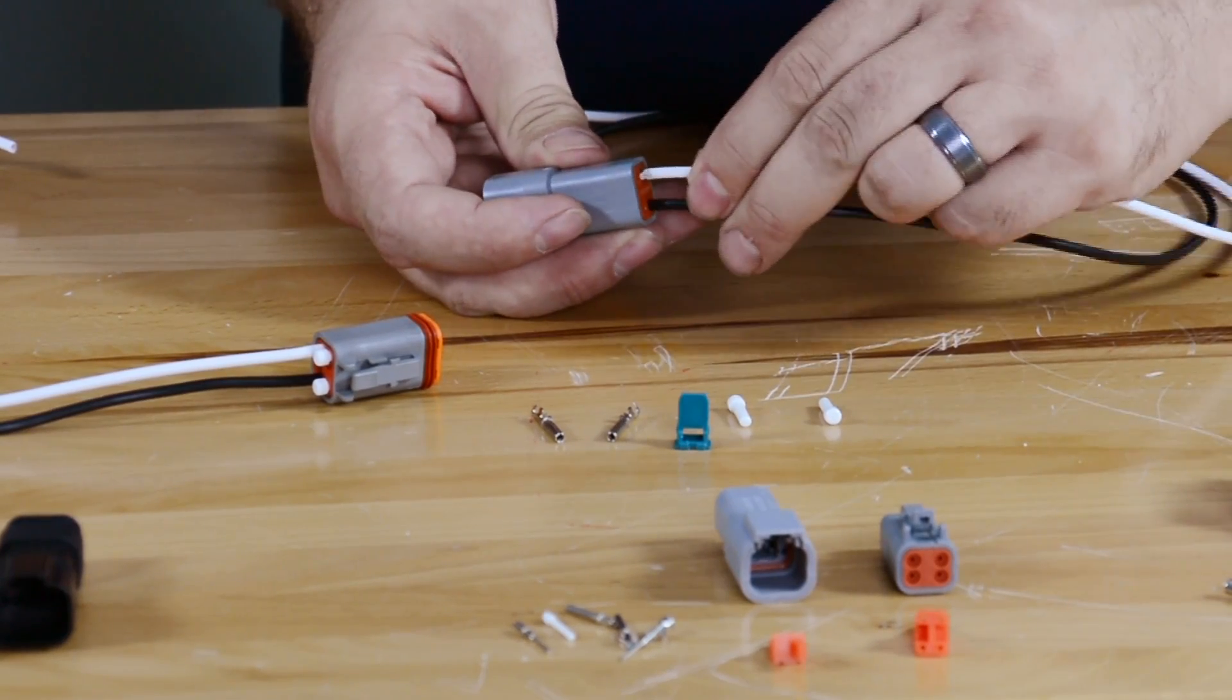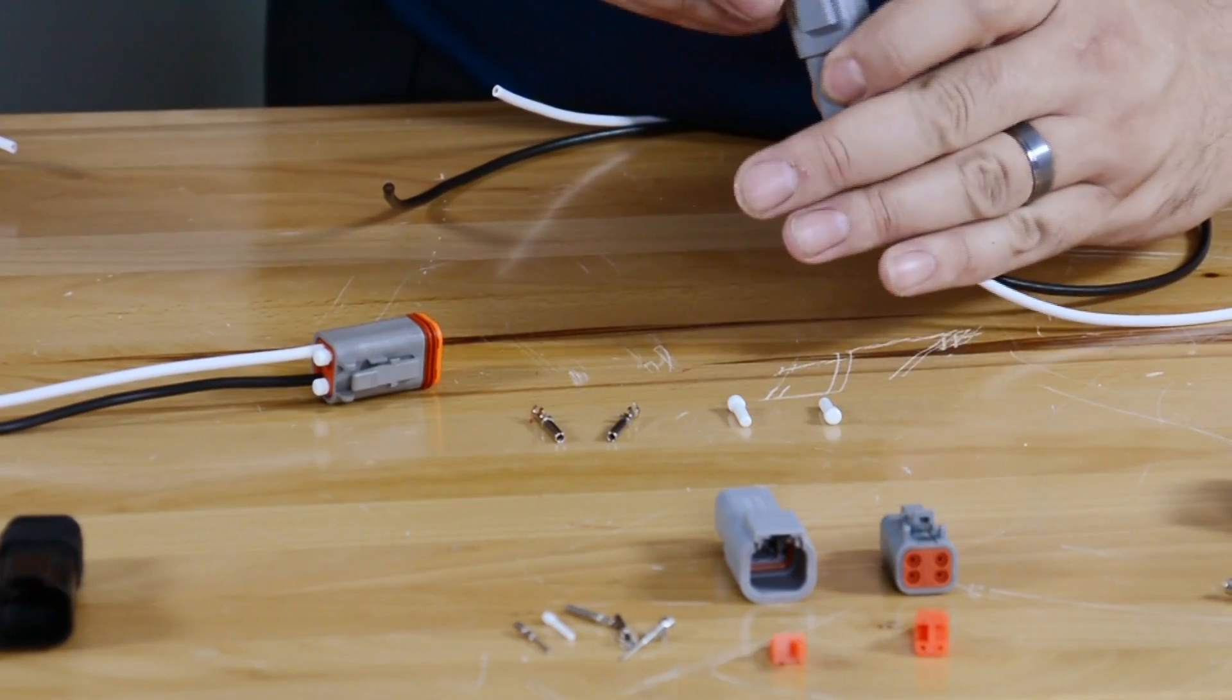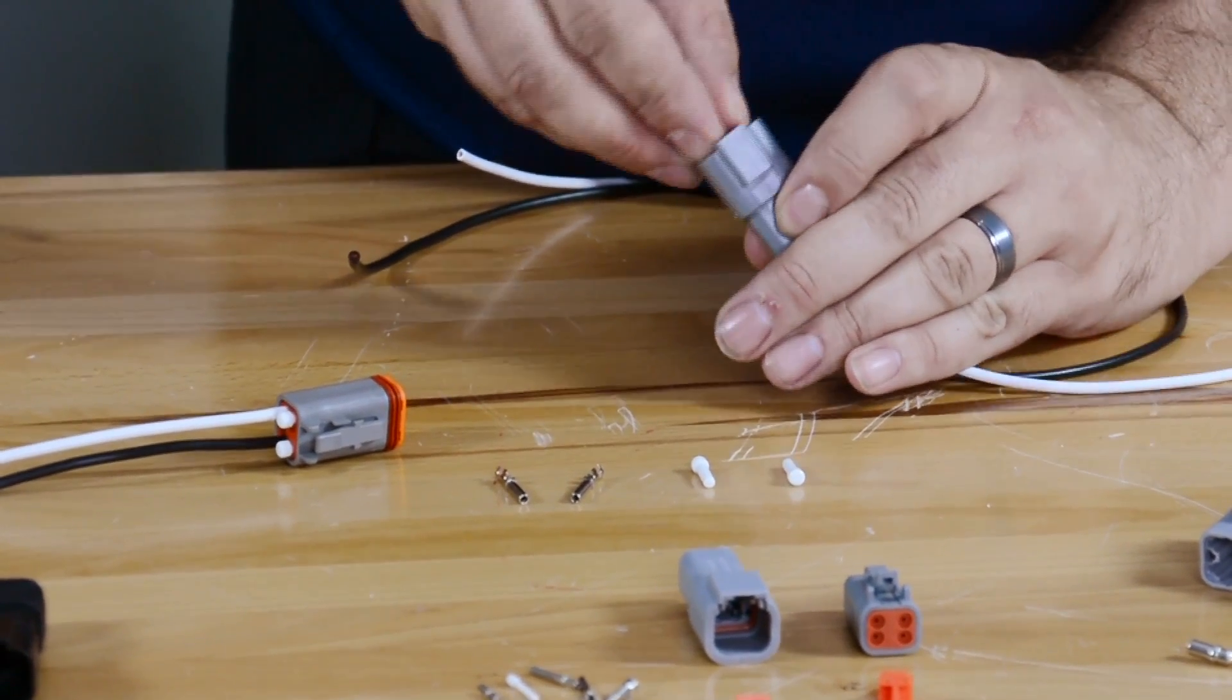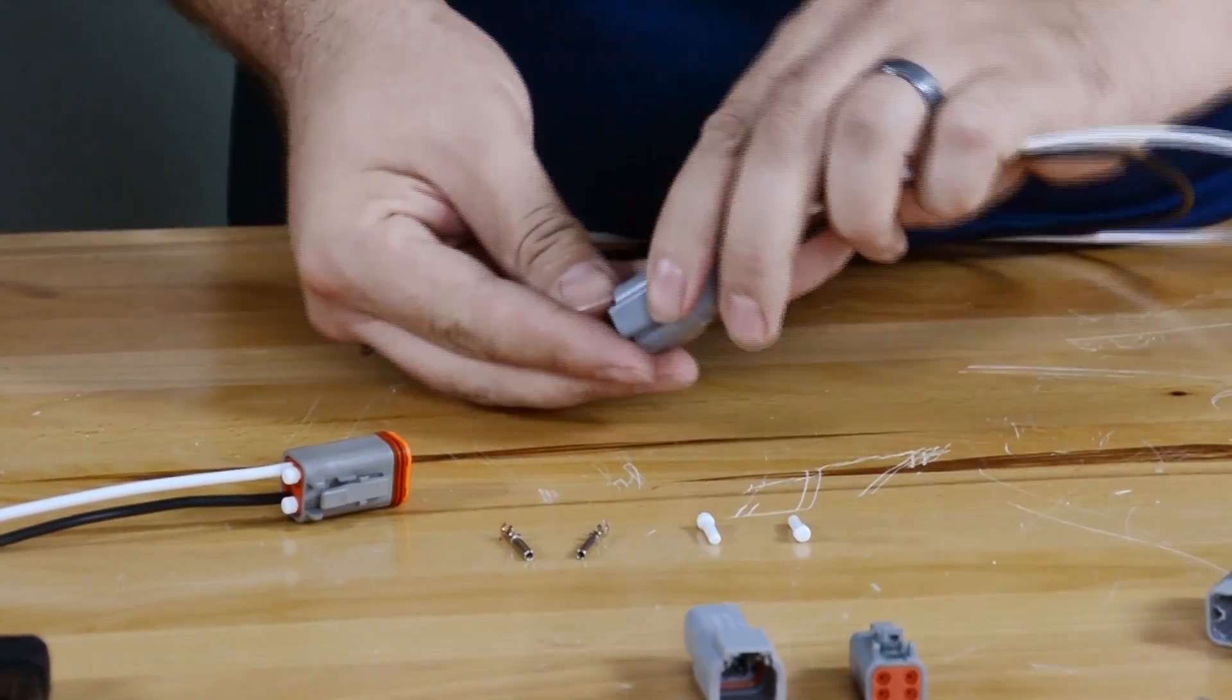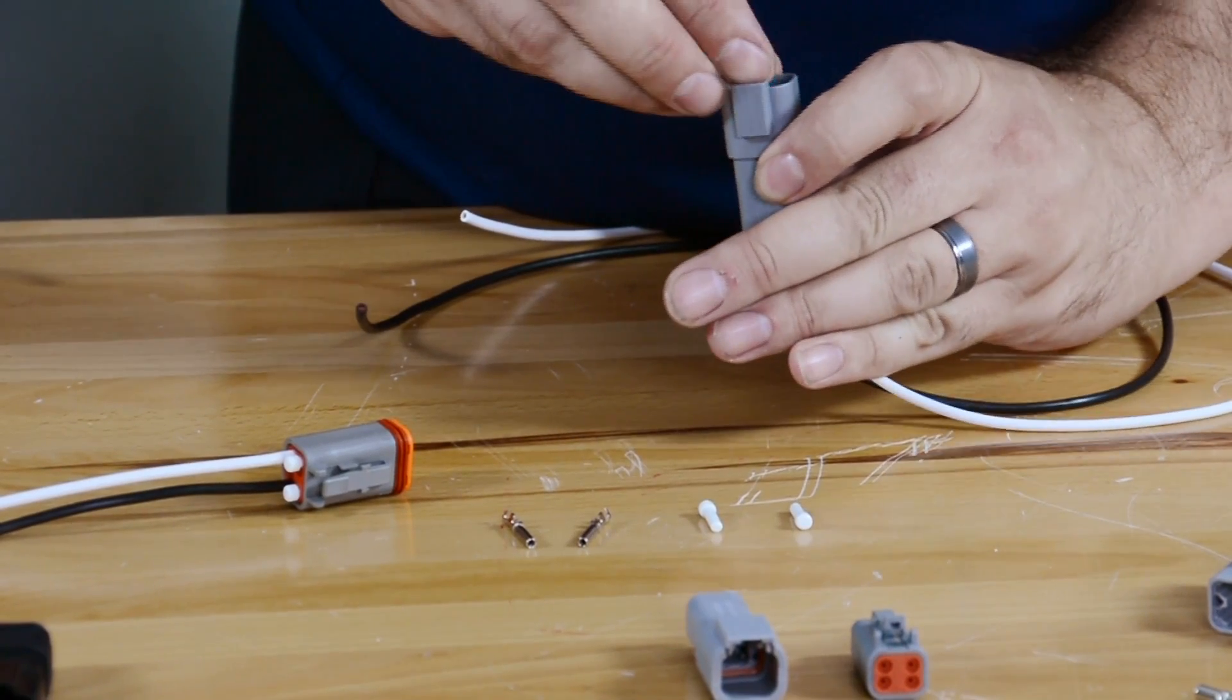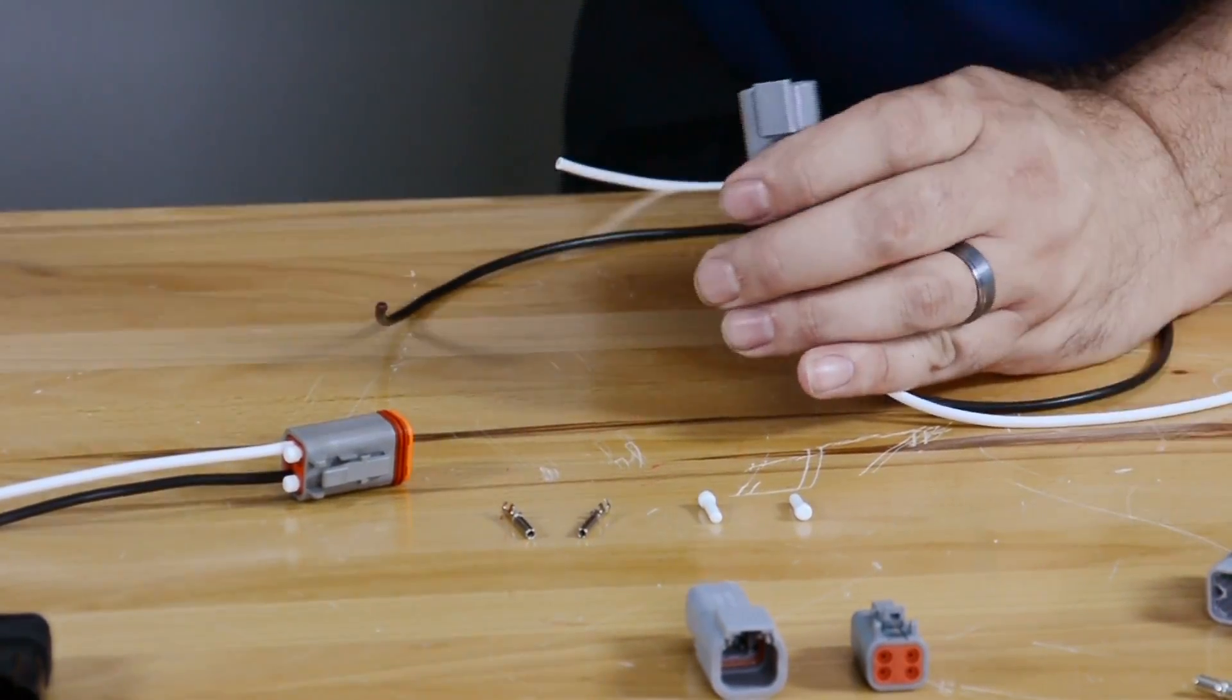The AT and DT Series are nearly identical in terms of specifications. They both have thermoplastic shells and wedges along with copper alloy pins and sockets. They both operate at temperatures from negative 55 to 125 degrees Celsius and both can withstand immersion under three feet of water. Both brands also withstood 100 cycles of engagement and disengagement with no malfunctions.